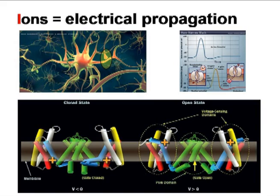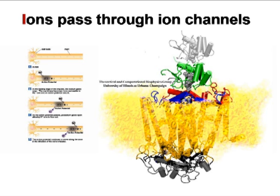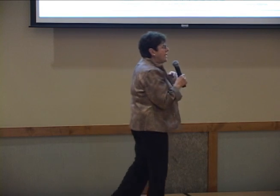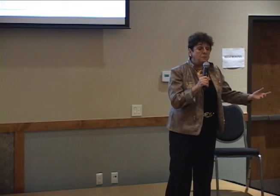What makes it do so? And that's the ions that move down the membrane and cause the electrical movement so that we get to the synapse. And if you think this is easy, here are some three-dimensional models of what a single ion looks like in a neuron membrane, and how it has to be changed sequentially. And we don't have just one neurotransmitter. In fact, if I had to put up the list of all the neurotransmitters that are around, there'd be 500 on this sheet.